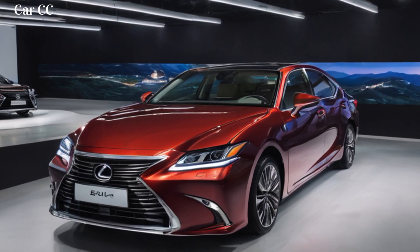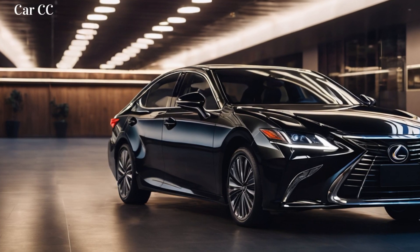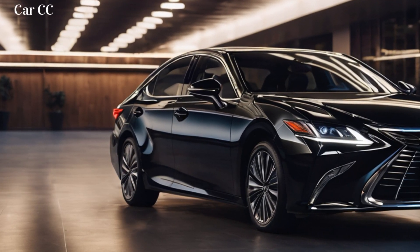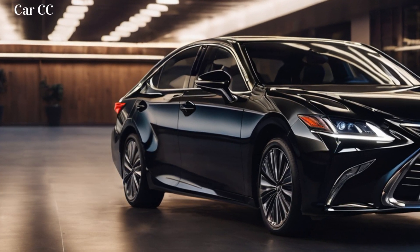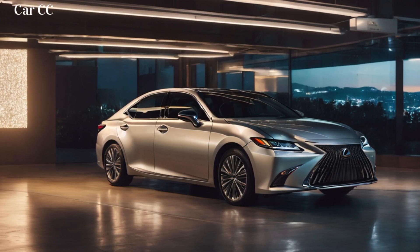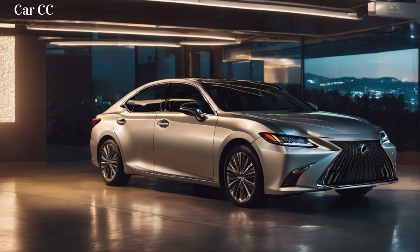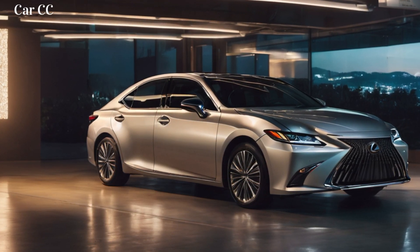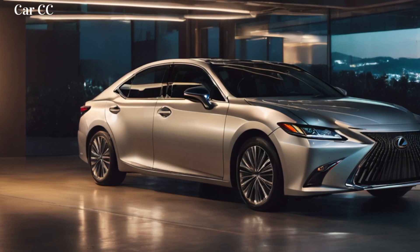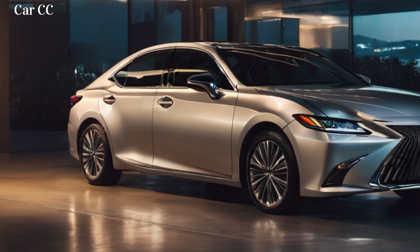Performance and powertrain options. The 2025 ES350 delivers with its upgraded 3.5-liter V6 engine, a smooth-running powerhouse that pumps out 301 horsepower and 297 lb-ft of torque — enough to take you from 0 to 60 in just 6.4 seconds. For those who crave efficiency, the ES350h hybrid version combines a 2.5-liter gas engine with an electric motor for a combined 239 horsepower and an impressive fuel economy of 58 miles per gallon. The revised suspension delivers a confident and comfortable ride, while paddle shifters and optional adaptive variable suspension let you dial in the perfect driving experience. Standard Lexus Safety System+ 3.0 — including lane departure alert and pre-collision system — surrounds you with intelligent protection.